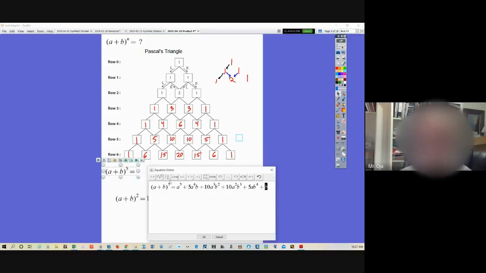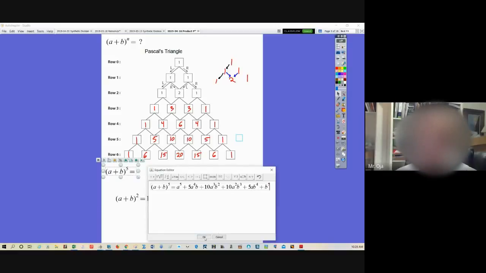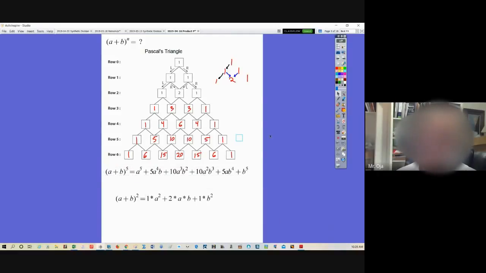So do you notice here, when we do this, that there's a symmetry? If I drew a line right down the middle, the a's and the b's are kind of interchangeable. They're all treated equally. The a's and the b's both get to be to the 5th power by themselves once. They both get to be multiplied by 5 to the 4th. You see what I'm saying? Completely interchangeable.